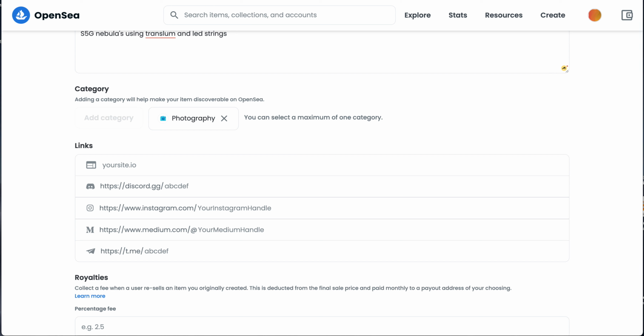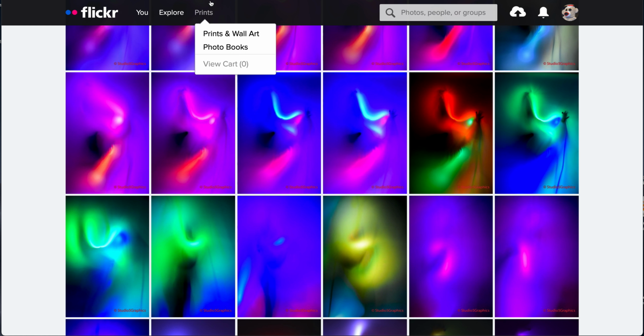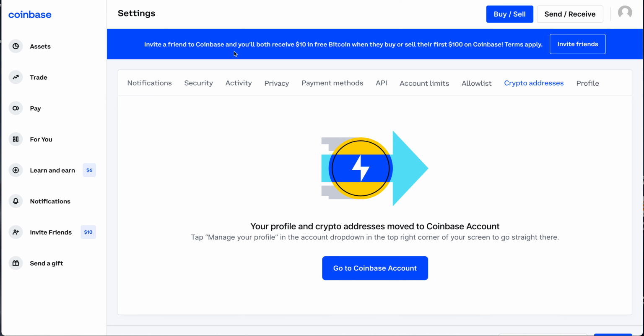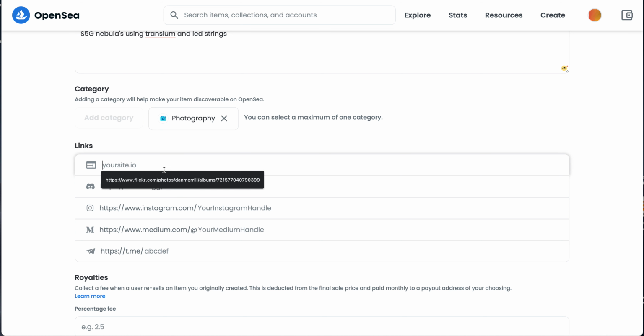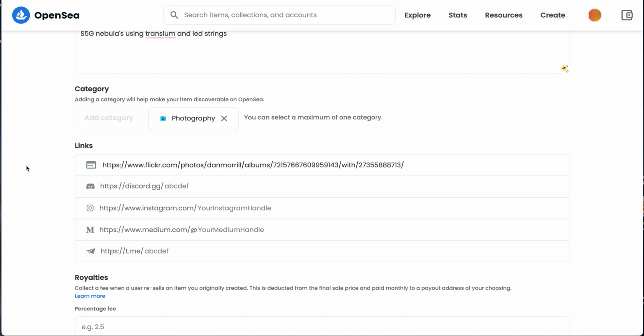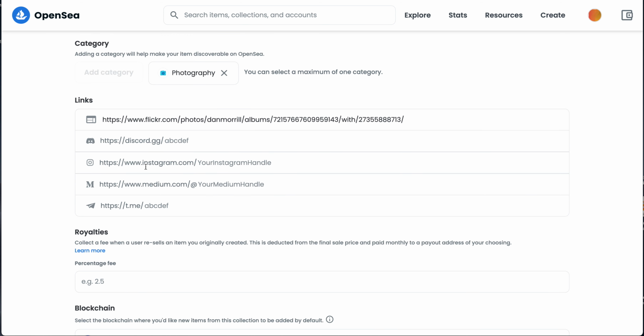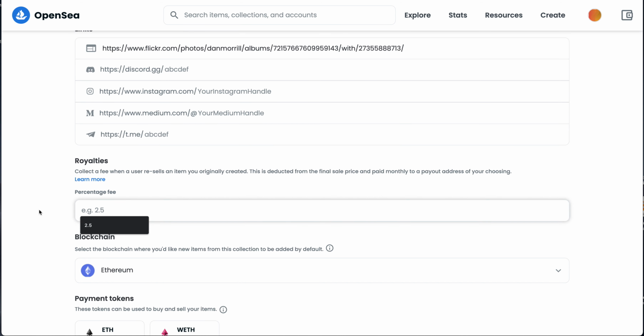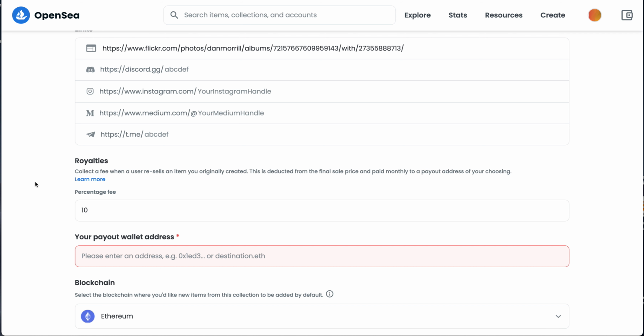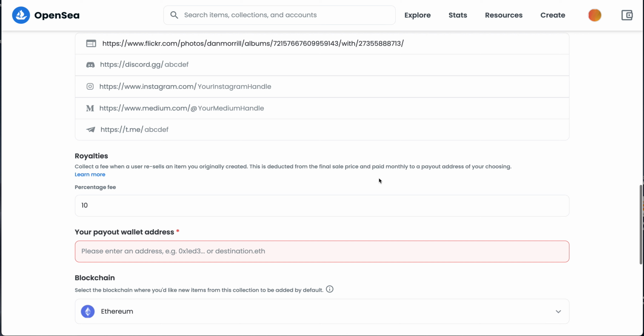And then if you want to link this thing out, you just go back to your URL. You can copy that link out. All right, there you go. Your site URL. Right, and then just go boom. If you have Discord, Instagram, if you want to search it, God forbid Instagram. Whatever your percentage fee is, it's a maximum of 10. So go for the max here, right? Deducted from the final sale price and then paid out monthly to you.